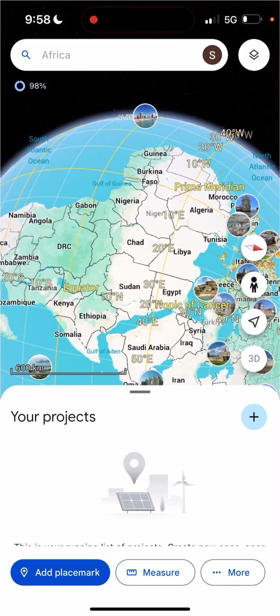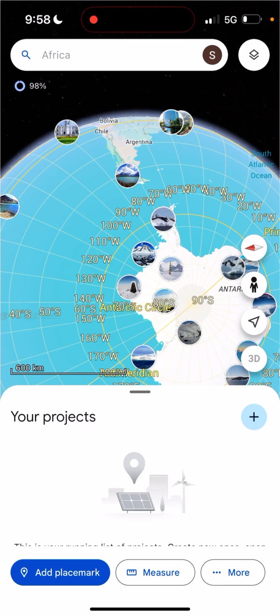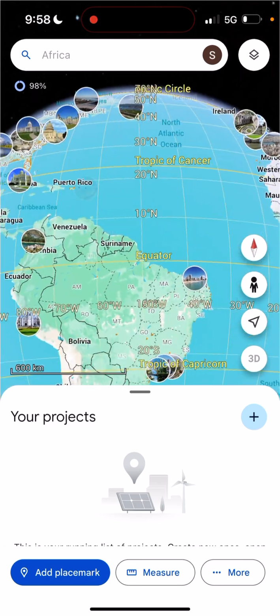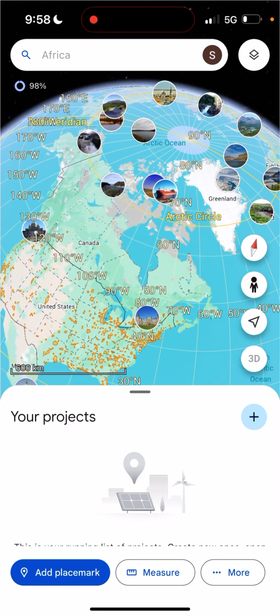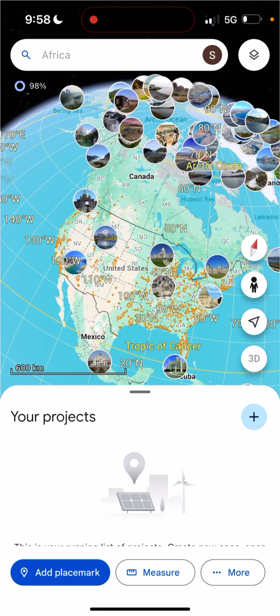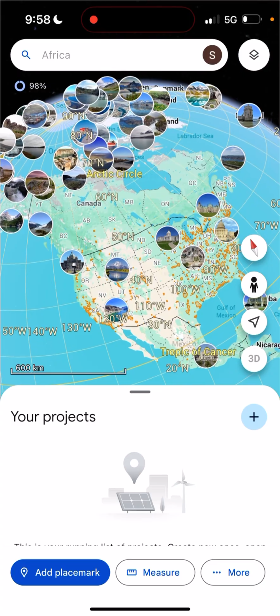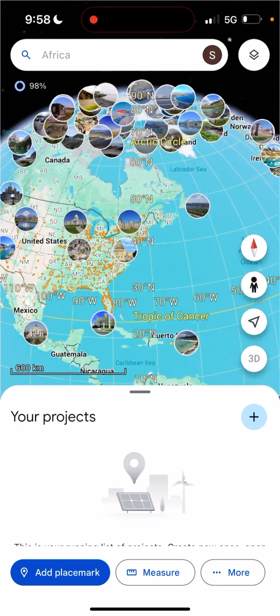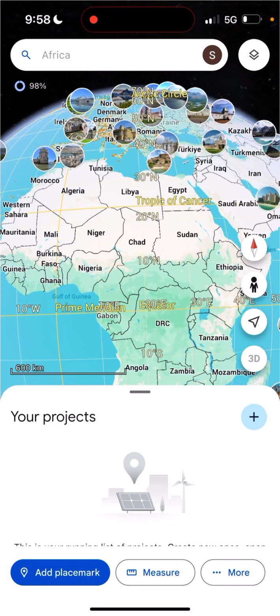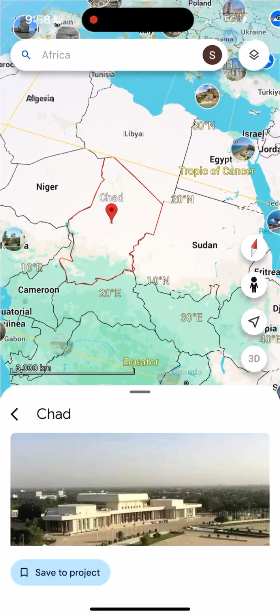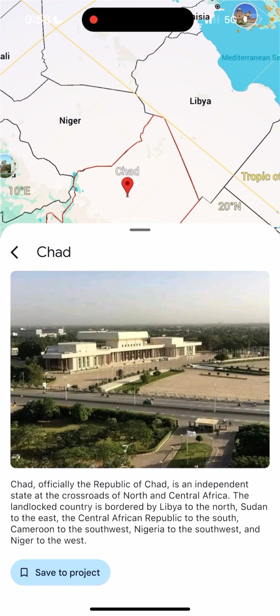Like we can see we have lines of longitude and latitude, and then we can see the equator, and then we can see the prime meridian. And we can also see some towns too. So let's find a town. Tropic of Cancer. So Chad.